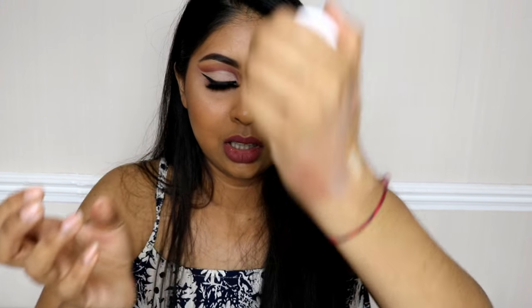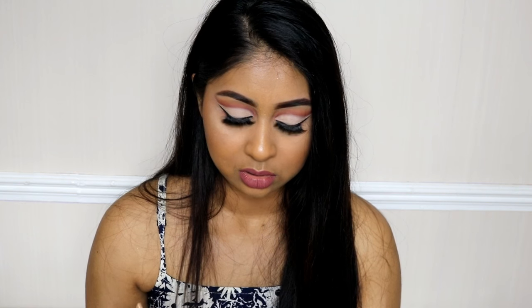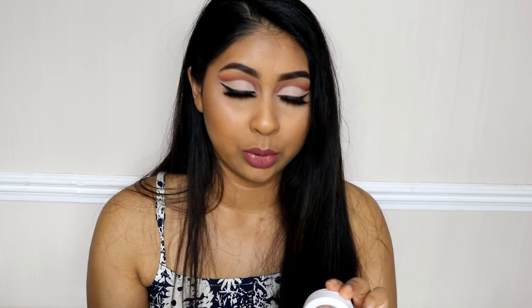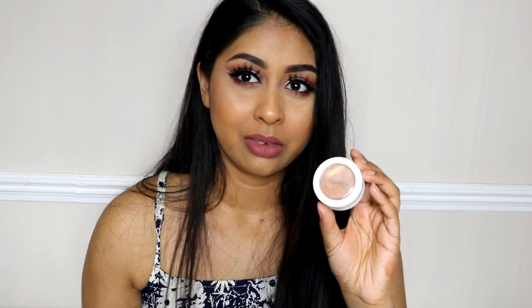This next one pains me. Since I got it, I haven't even reached for it because it doesn't work for my skin — it's the Colourpop highlighter in Candyman. The formula and everything is really nice, but I just don't know how to work with it. It looks really pretty in the pan, but it's just too dark for me. It doesn't even look like a highlighter; it looks like I'm putting metallic shadow on my cheeks. It gives more of a dark sheen rather than a bright glow. Colourpop is one of my favourite brands, but this just doesn't work for me.